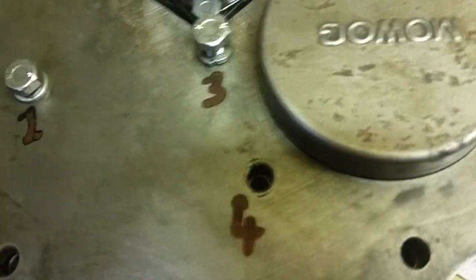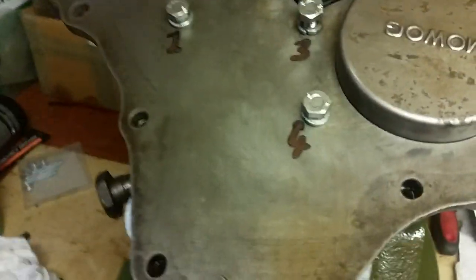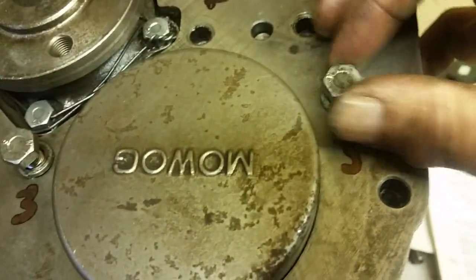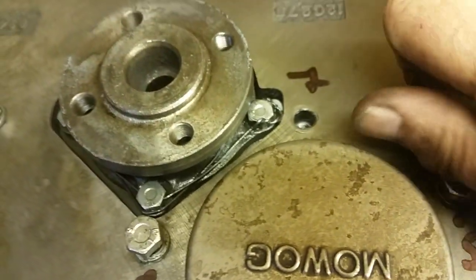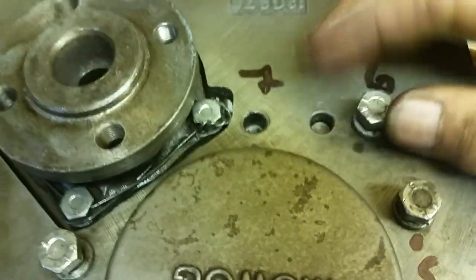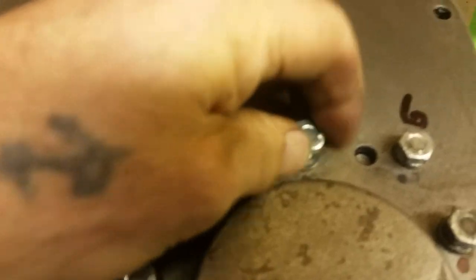Now one thing I did notice on this engine, all these nuts and bolts in this particular part of the engine rebuild, I haven't bought these nuts and bolts. Somebody before me has gone to the trouble of buying new bolts for this engine back plate, because they certainly don't look like the original bolts to me. So at some point before I had this engine reground and rebuilt, somebody else has done it before me, which in the grand scheme of things is not unusual for a 50-year-old engine. Somebody might have done it 25 years ago, and then for whatever reason it seized up, because it was seized up when I bought it.